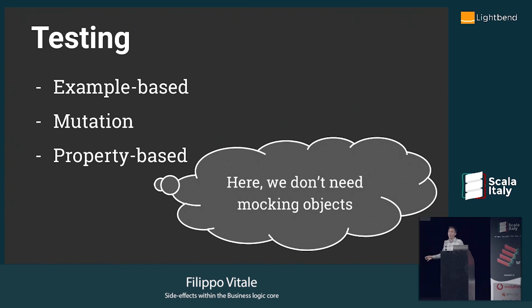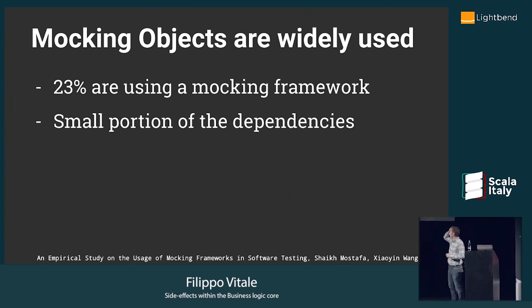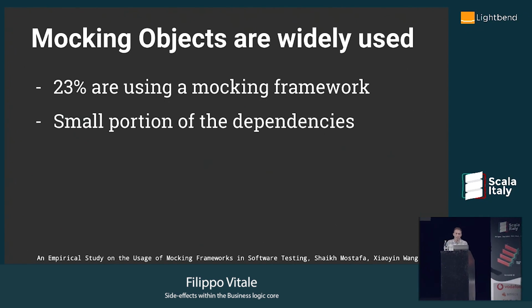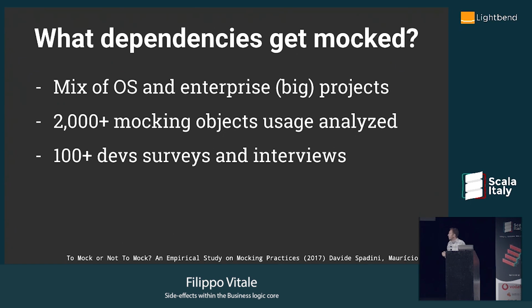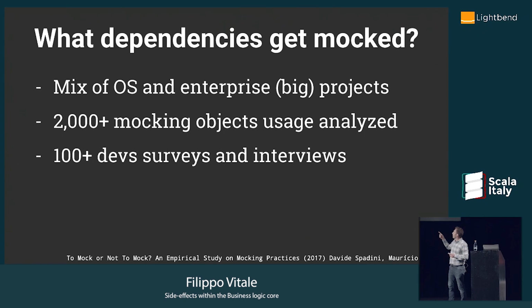Now, let's start talking about everything else in the code base, okay? So first of all, I would like to bring to your attention this empirical study that basically analyzed a bunch of projects on GitHub for the use of mocking objects, okay? And they found out that one project out of 4 is basically using at least one framework, okay? Not for the whole code base, but for a portion of it, okay? And an interesting thing is that this research, basically, there's a different one, was looking at a big open source project and a big enterprise project as well.